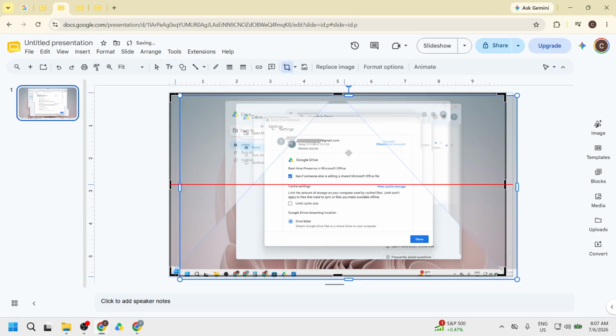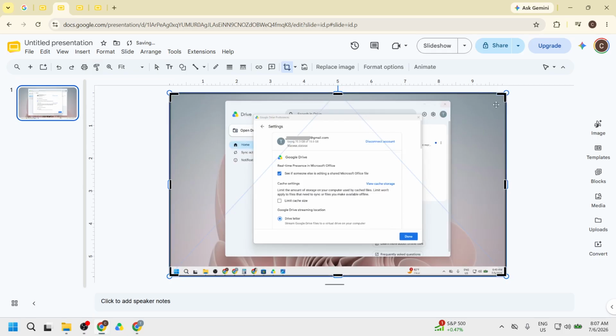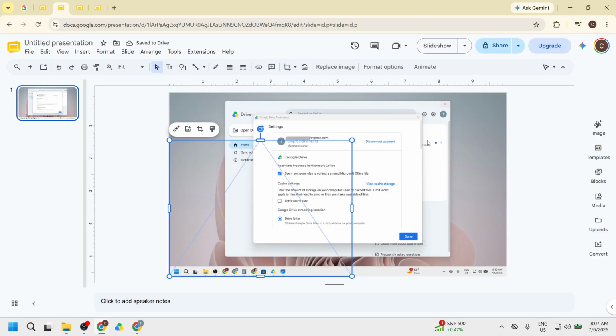To size your images, grab the corner anchors of any image to scale it up or down. This method ensures that the proportions remain intact. Proper sizing is essential for maintaining visual harmony in your collage. It helps each image fit well within the overall layout.